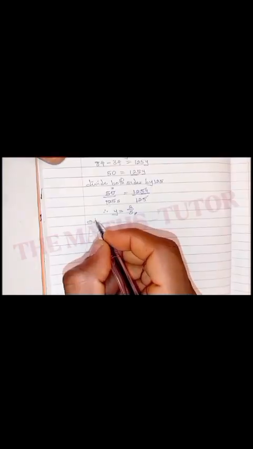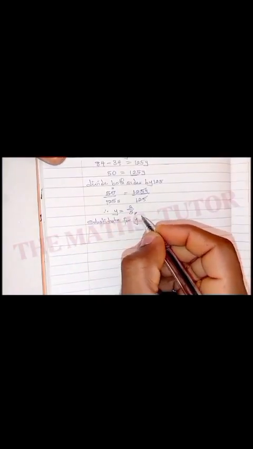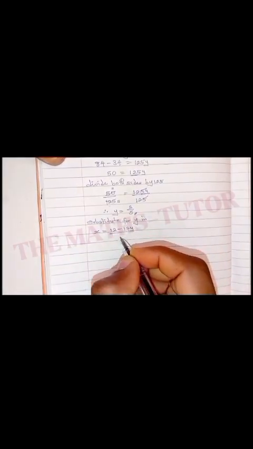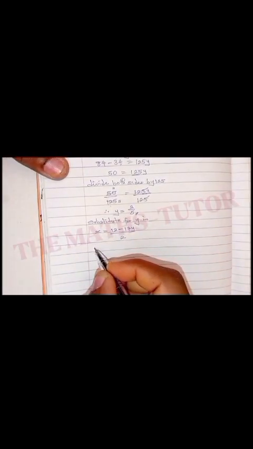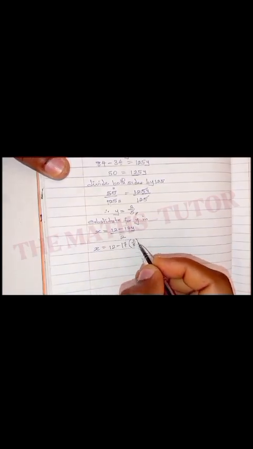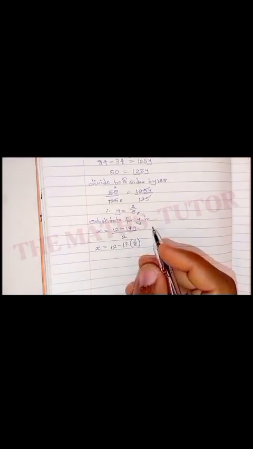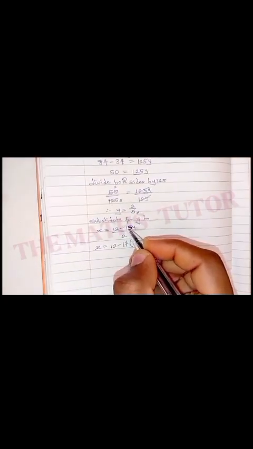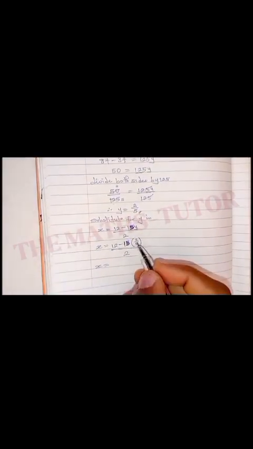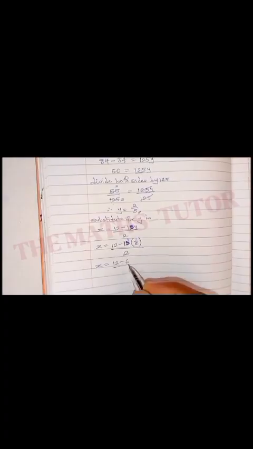Having gotten the value of y, we substitute for y in the equation of x, and so we know that x is 12 minus 15y over 2, and of course y is now 2 over 5, so that becomes 12 minus 15 into 2 over 5. And so when we open the bracket with 2 over 5, you discover that 5 will divide 15 3 times, and so we are left with x equals to 12 minus 6 over 2, and x equals to 3 when we divide 6 by 2.